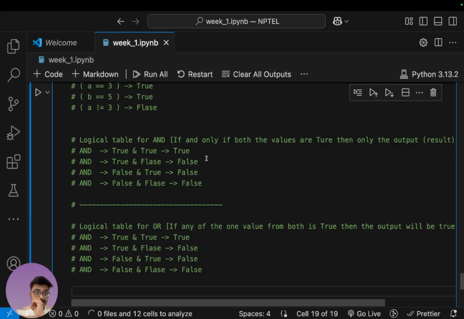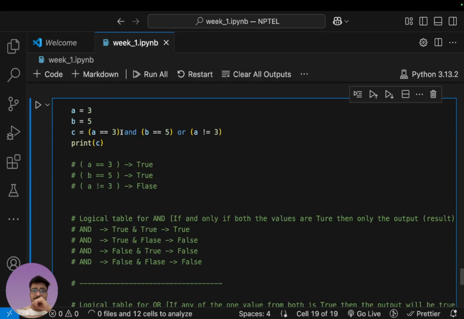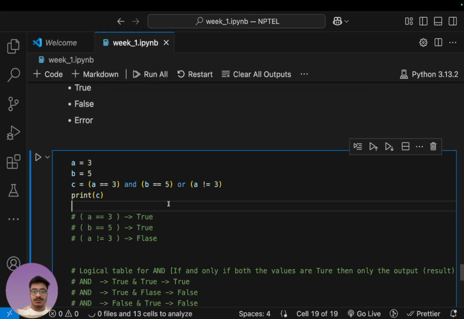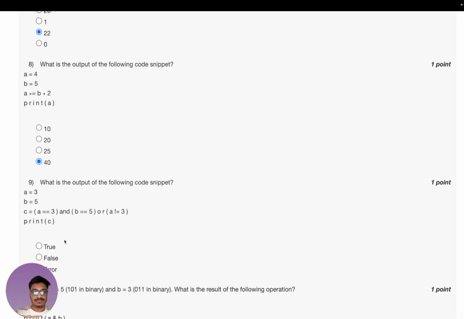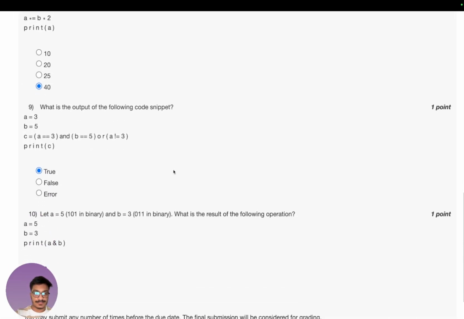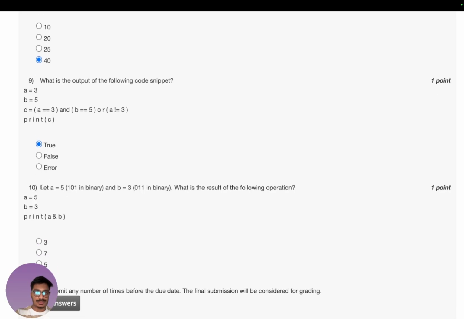So here the answer goes like this: we have true or false. True or false is true. So the result will be true. Let's see. It's true.